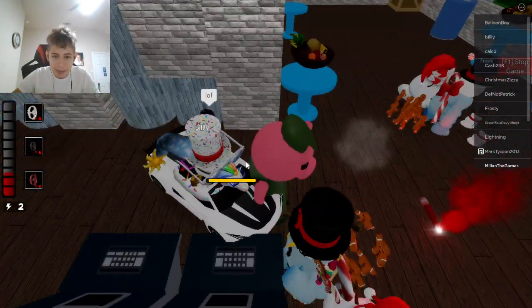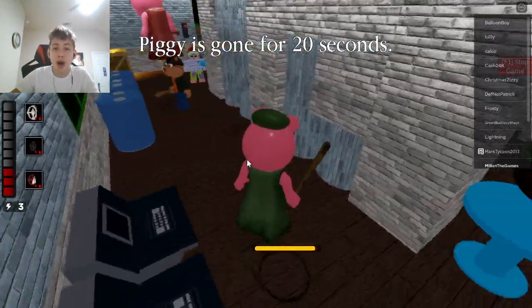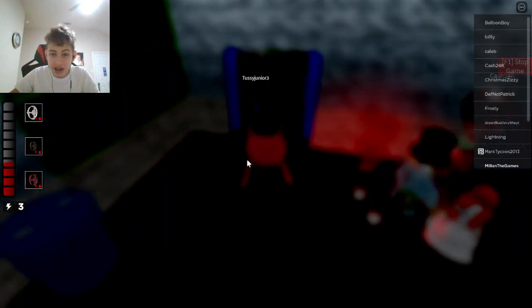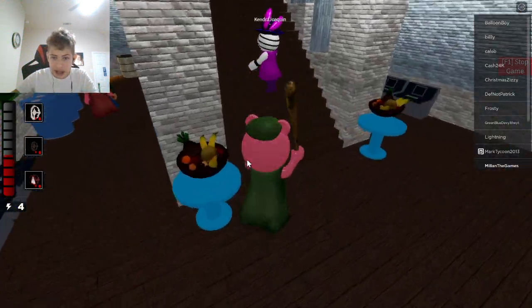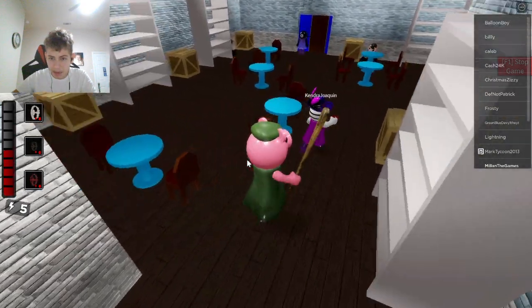Uh-oh, come on! Step in my trap, bro! Yes! That's what happens when you troll me, bro! You think I'm playing a game here? Yeah, you guys are not so tough! Come here! Oh my gosh, I'm so blind. Come here, bro, I see you! I see you, Kendra! Zizzy, come here! Where do you think you're going? Come here! You ain't escaping!